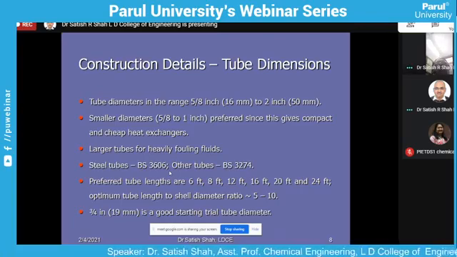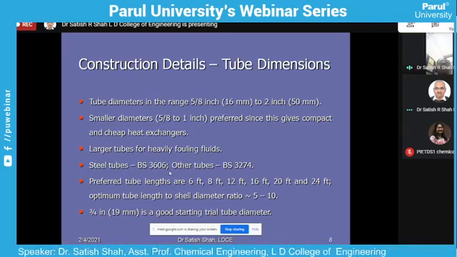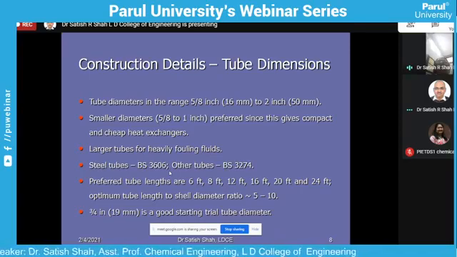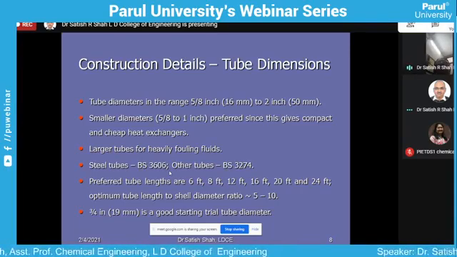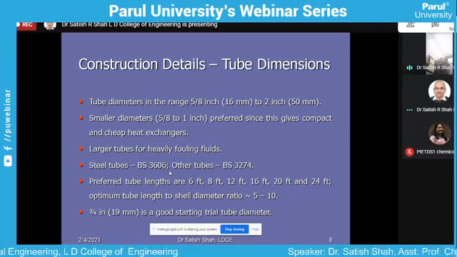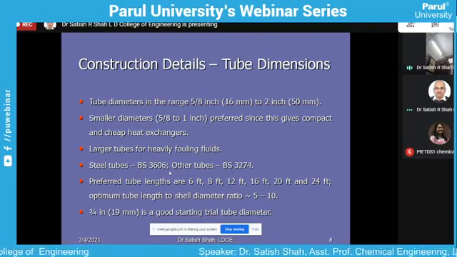Basically, the fluid has some nature that it will foul the heat exchanger. Fouling means scale formation. So when scale formation is more, we have to take a larger tube diameter so that at least scale formation will be less. We should maintain better, higher velocity on the tube side, but there is a limitation that we cannot exceed some value because otherwise it will erode the tube. Keeping that in mind, we will verify. Otherwise, we have to make some other provision also.